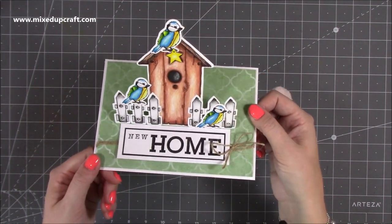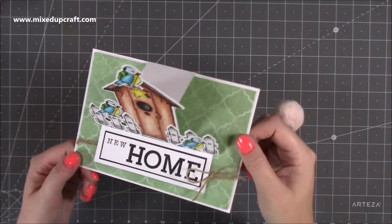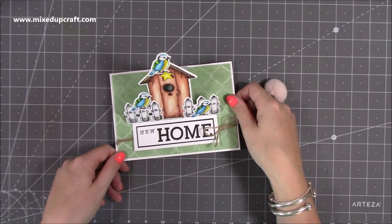This is using the Daisy May Designs stamp set, which I'll show you in a moment. But yeah, really, really quick. The only thing that took the time was the colouring in again, and I'll show you all of that and tell you what I've used. So let's get into the tutorial.